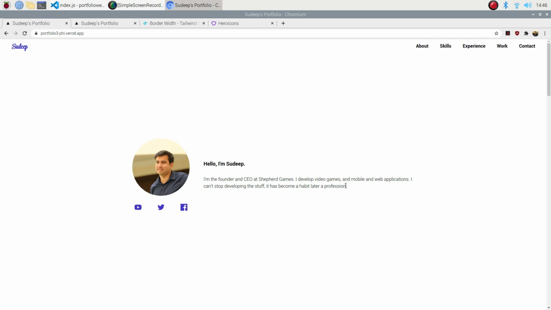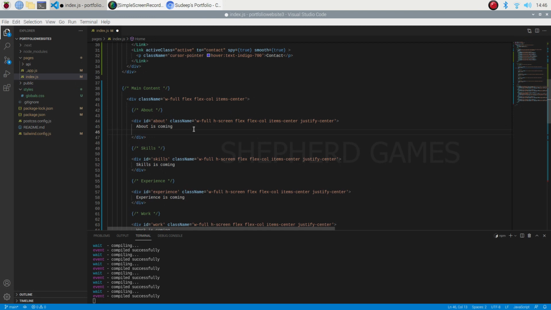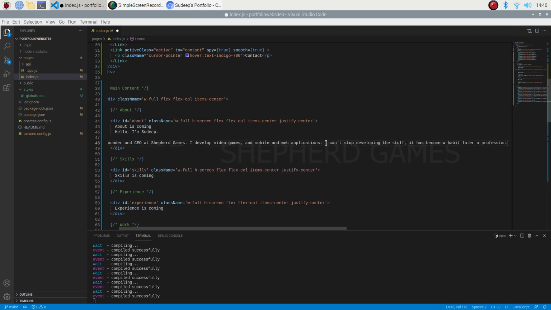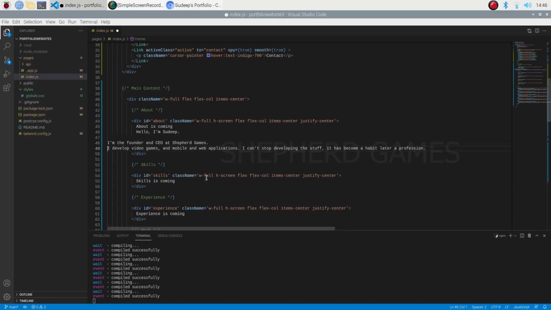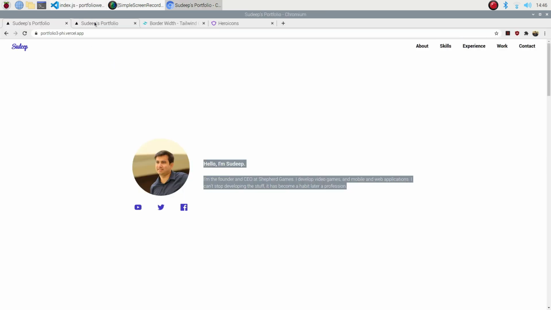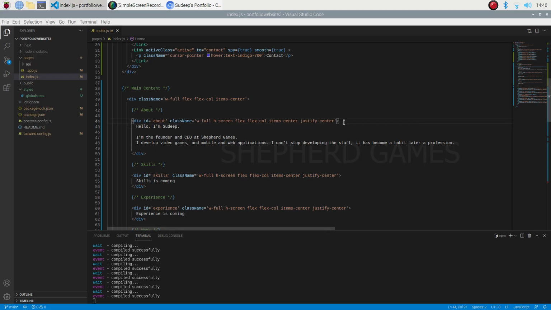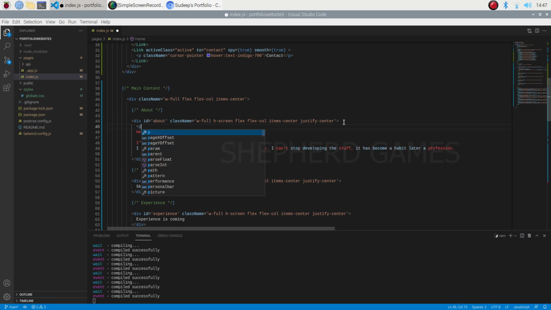So let's simply copy paste these items. Okay, now we'll have to create containers for each item.